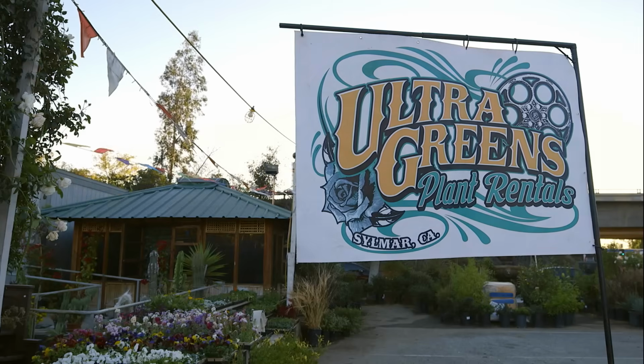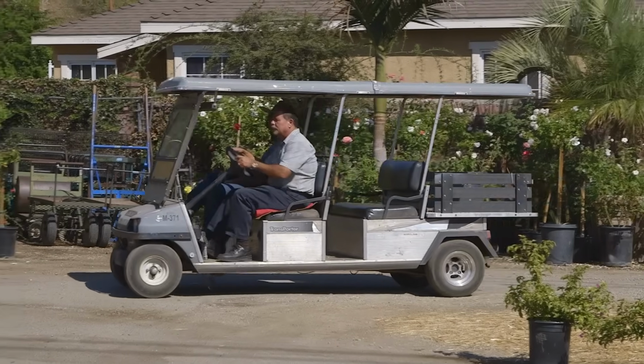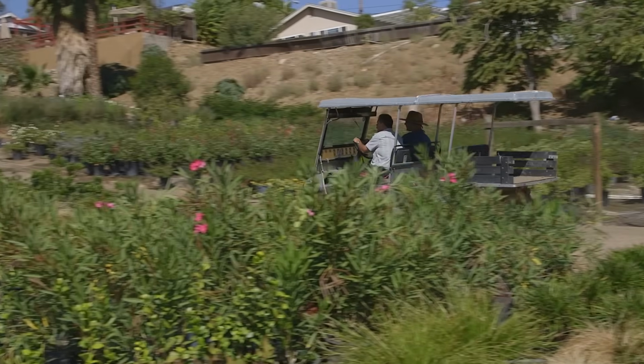Now that I got this thing pretty well along, I'm gonna go over to Victor's nursery and check out what's going on over there. I got a couple ideas that'll put this thing over the top. I don't really want to tell Victor what they are. I just want to see what he's gonna use it for.